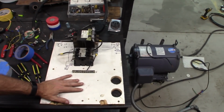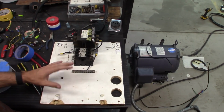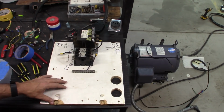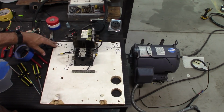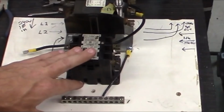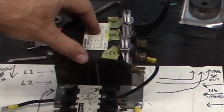Okay, so this is the board that I'll be doing the work on. I've got a little bit of chicken scratch on here. Some of it meant something when I wrote it. Most of it I'm not using to actually wire much of anything. I do have the 240 single phase coming in here. 240 3-phase will be coming out of this side here. Start capacitors will be controlled through this contactor, and the main power will be controlled through this contactor.